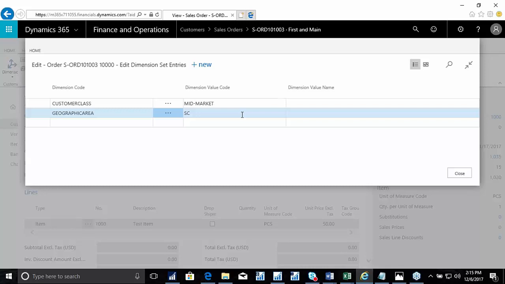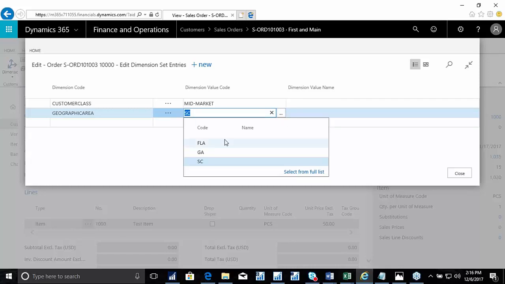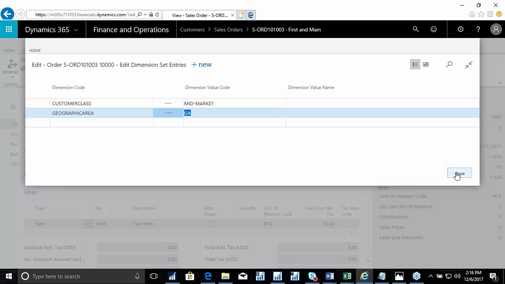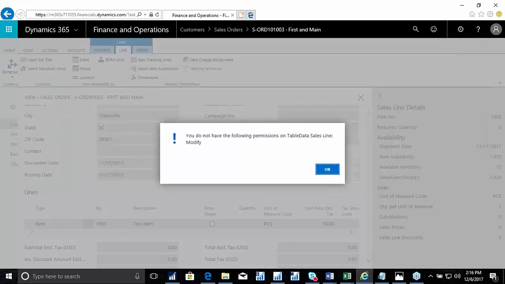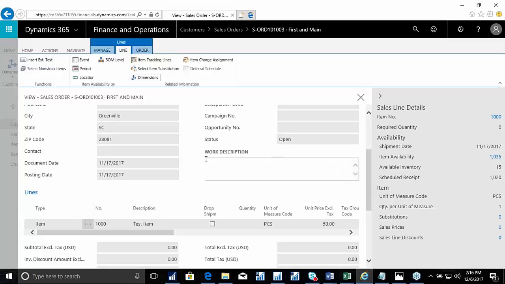If I were to go in here and change the value of South Carolina for this particular order to Georgia, not sure what happened there. But normally a screen would come up with a message that says, you have modified the dimension values. Do you want to update the lines? And if you did for this order, then you would tell it yes.